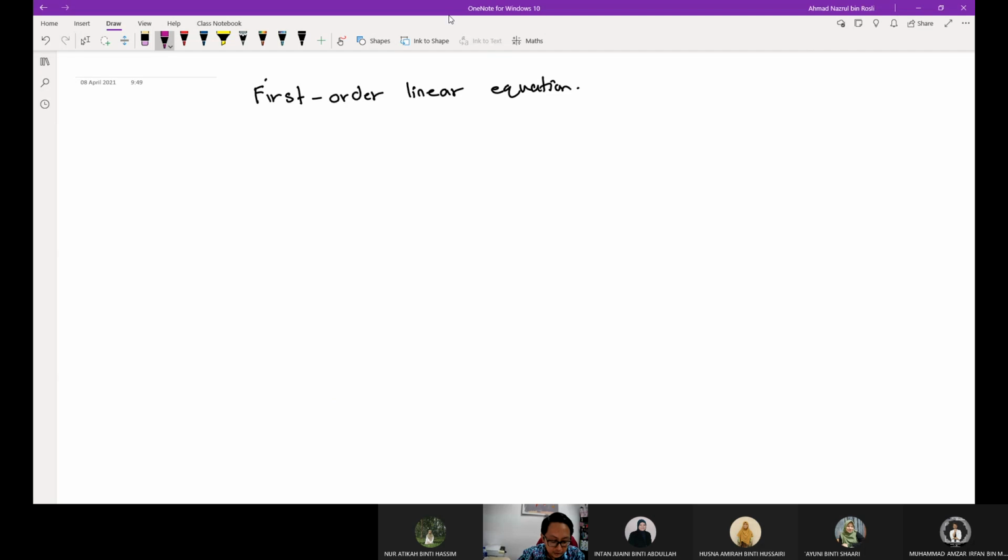Okay, for first order linear equation, example you have a constant a times u_x plus b u_y equal to 0. So we have two methods to deal with this equation. One will be the geometric method, or in some notes or books, the characteristic method. Okay.